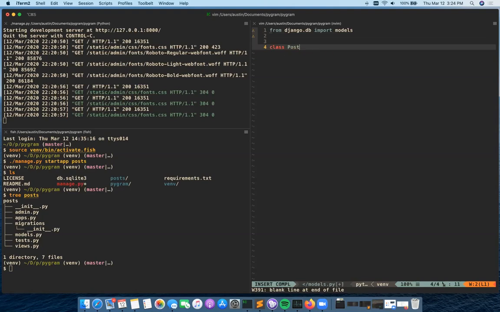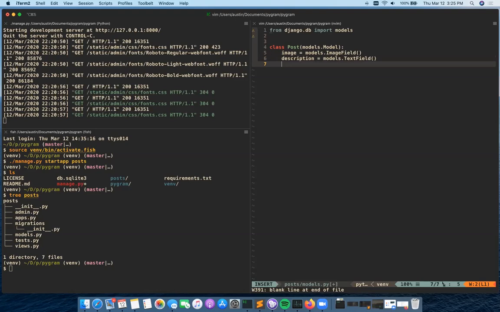So we're going to create a new class called Post. And now we have to think about the things that are going to belong to a post. The first thing that we obviously think about is an image. So every post is going to have an image. To represent that, we say image equals an ImageField. Now, another thing that our pygram posts are going to have is a description, like some kind of text. To model that, we say a TextField.